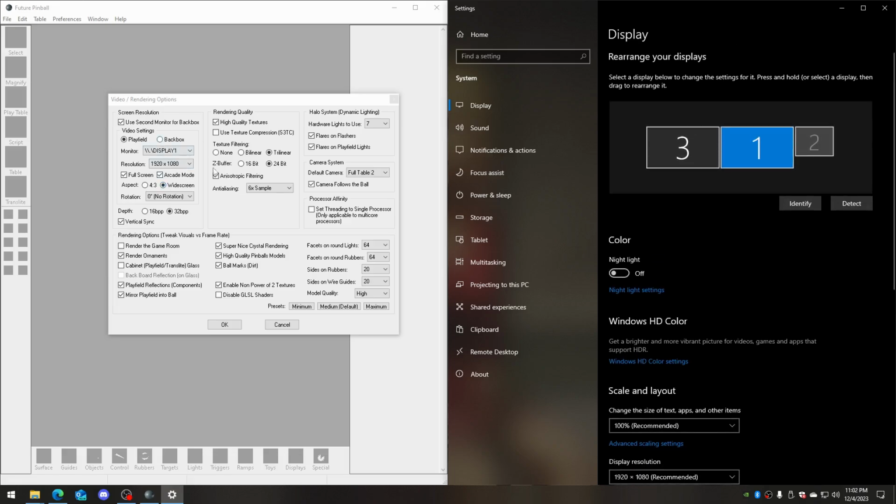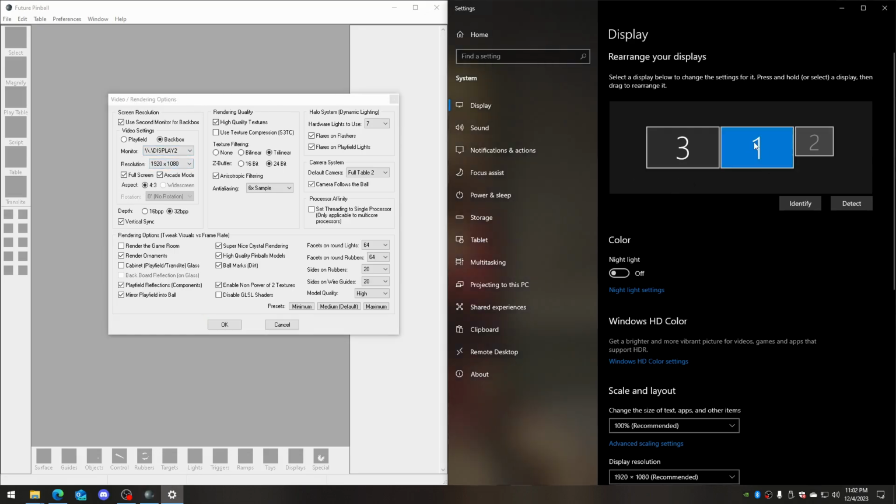And then try your best. All you can do is try each one until you get the one that works. What I recommend doing is disabling both of these, and then try every one until you get the playfield working correctly. Then enable the back box, and then try whatever ones and see if you can get that to work correctly.